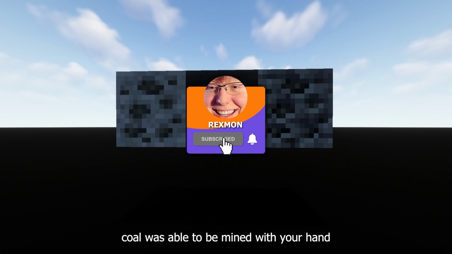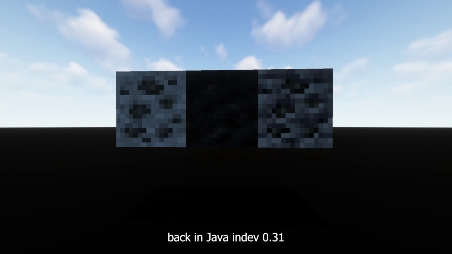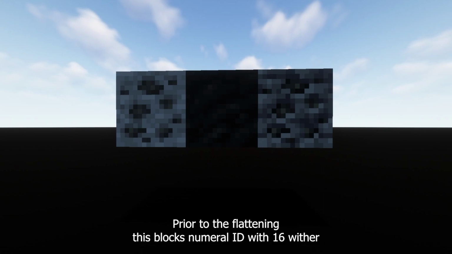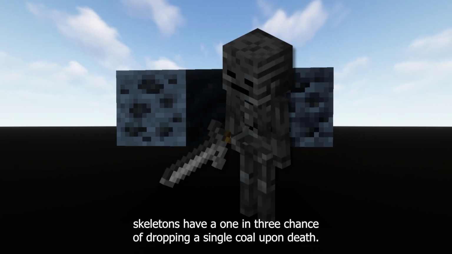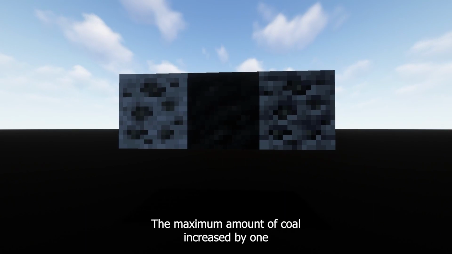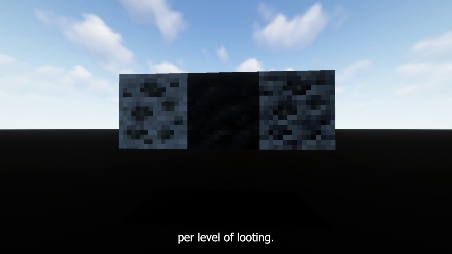0.0.14a. Coal was able to be mined with your hand back in Java Indev 0.31, yielding 1 to 3 pieces of coal. Coal has gone through 4 visual variants: this, and lastly, this. Prior to the flattening, this block's numeral ID was 16. Wither skeletons have a 1 in 3 chance of dropping a single coal upon death. The maximum amount of coal increases by 1 per level of looting.